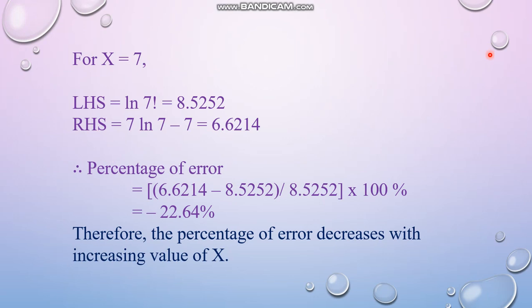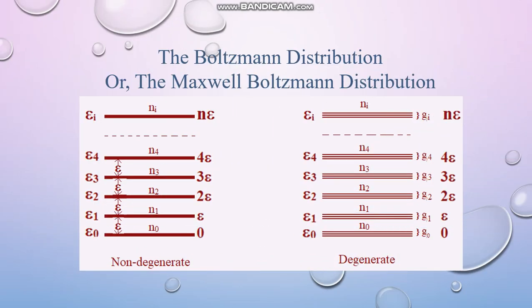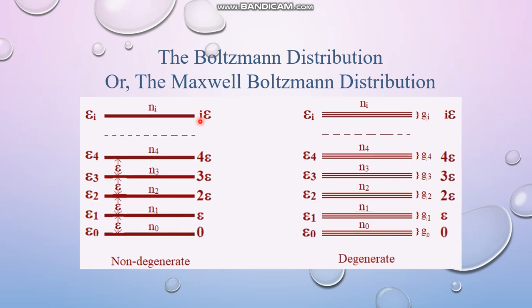But before that we have to correct a typographic error of lecture number 3, where this slide was shown, remember, and this value was shown to be n epsilon, isn't it? Please make the correction of this typographic error. This is not n epsilon, this is not the nth excited state, this is the ith excited state. So the value should actually be i epsilon. Here i epsilon, here also i epsilon. So the corrected value should be like this. So make this little correction. This is a typographic error.